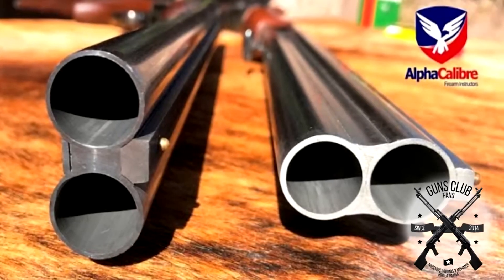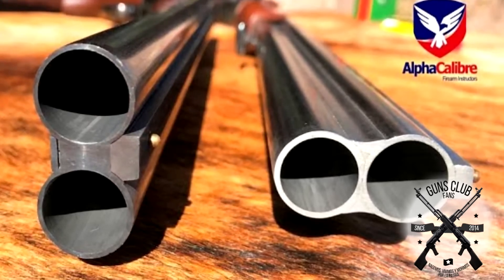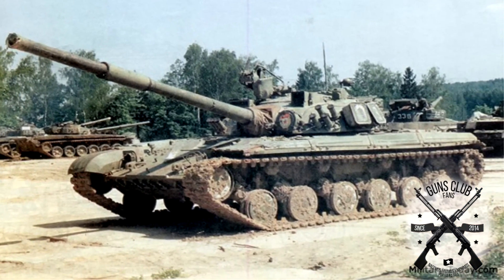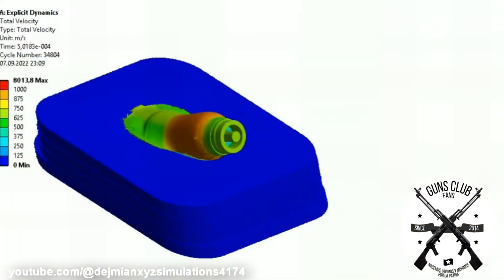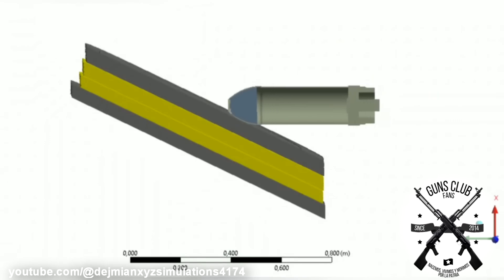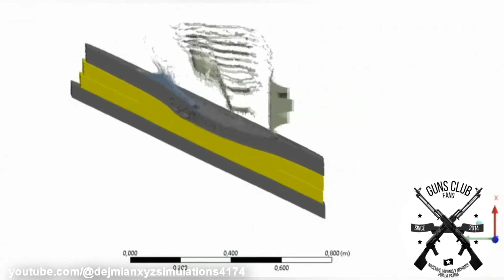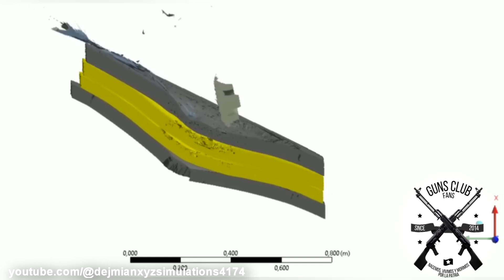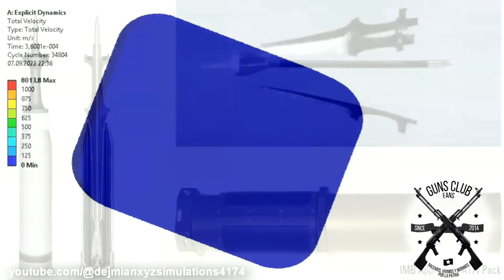All weapons use rifling, except for mortars and shotguns, because of their characteristics. But in tanks, the use of rifling changed in the middle of the 20th century. In the 1960s, composite ceramic armors emerged — armors that nullified almost all the damage caused by conventional piercing ammunition, while also being very light compared to predecessor armors. To confront these new armors, engineers decided to improve the ammunition rather than simply making the cannons bigger, as they had always done until that moment.